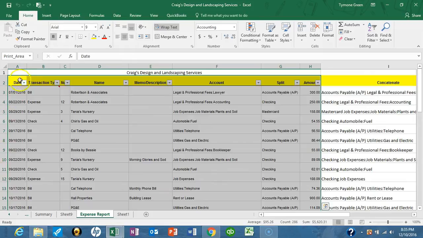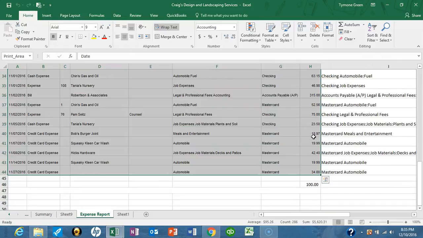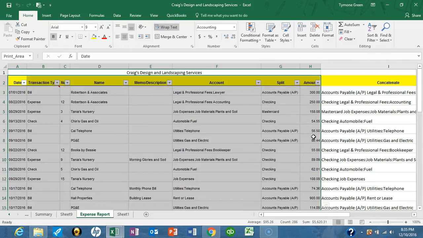All right, so all of the information that I want to summarize in the pivot table is listed here in column A2 down to H40. So you want to select the highlighted data.